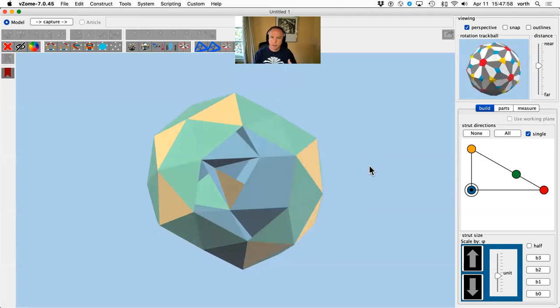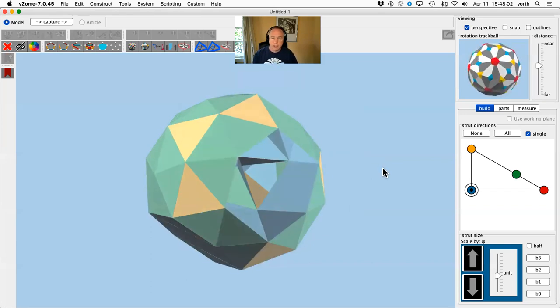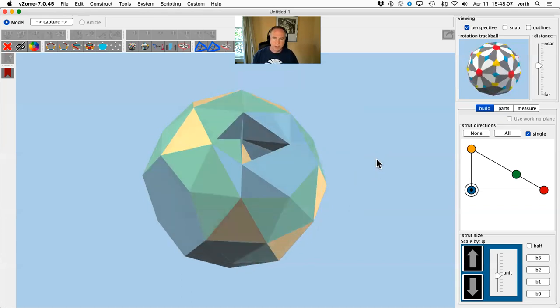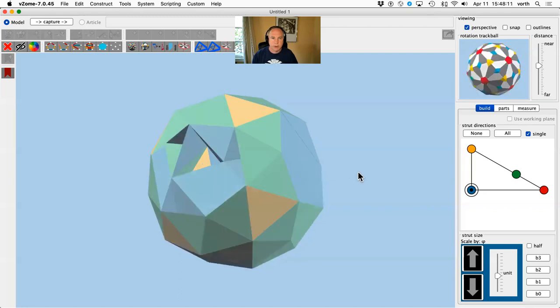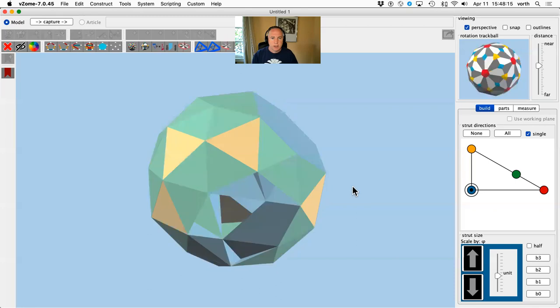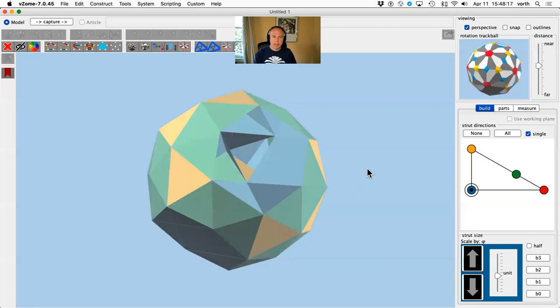That's because this is a 3D projection of a 4-dimensional polytope. That's usually the interesting case when you're trying to import this data. Simple 3D polytopes, they're easy enough to build in vZome itself. But when you're trying to deal with 4D polytopes, you really need the data set. So that's what we're after, is a file that lets us import and deal with an object like this.